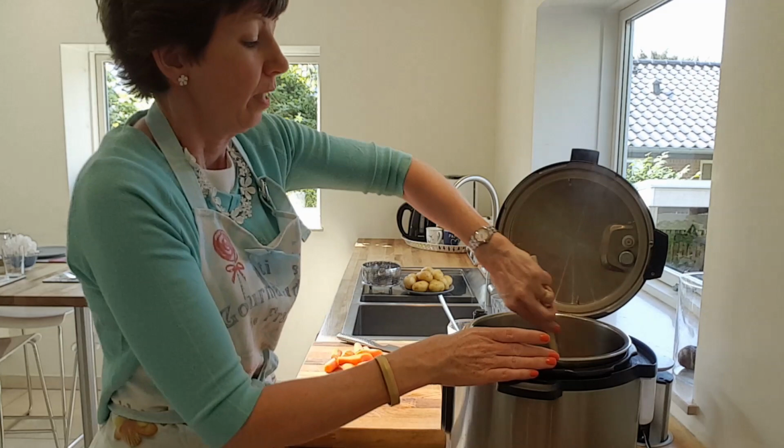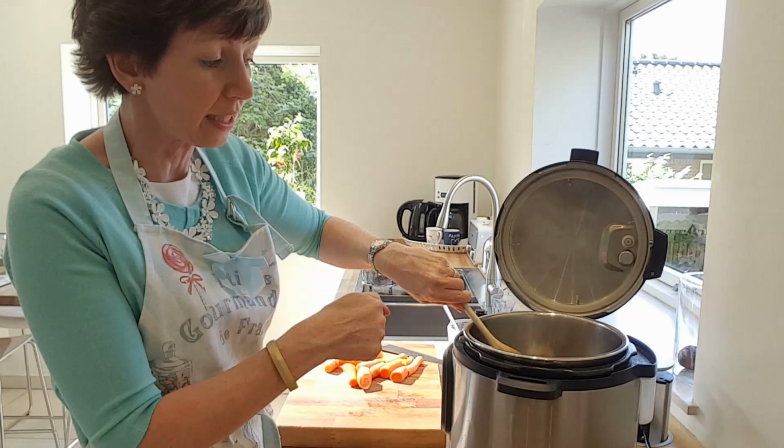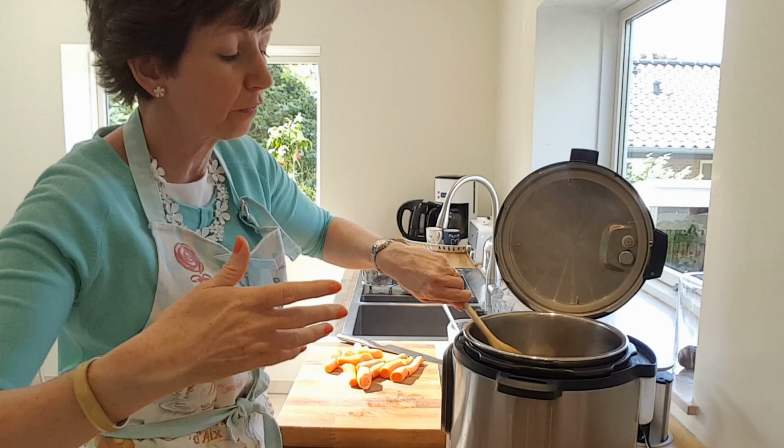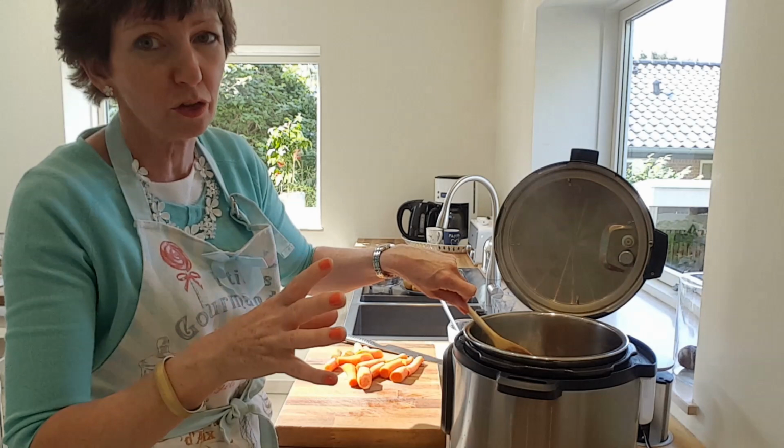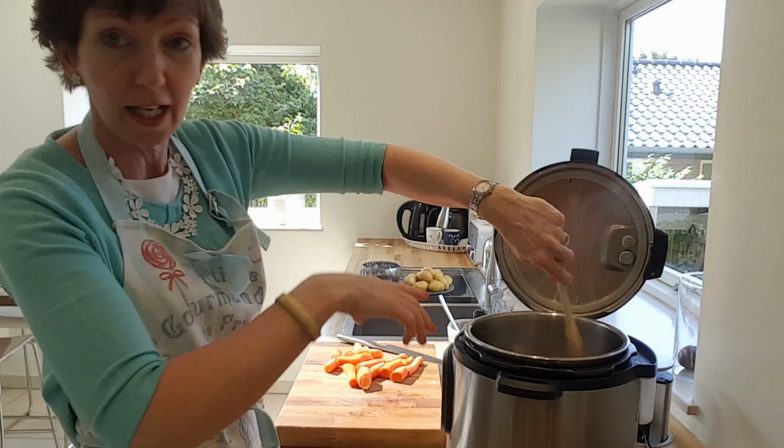As for the amount of meat, I've got about 600-700 grams of meat in here. There are quite a few big bones in there, but that's good for the flavour, and the meat will fall off the bone once it's cooked. I'm not sure what that is in pounds. You'll need to Google it. But as I say, it's about 600 to 700 grams, including big bones. Then I just give it a wee stir around. There we are.